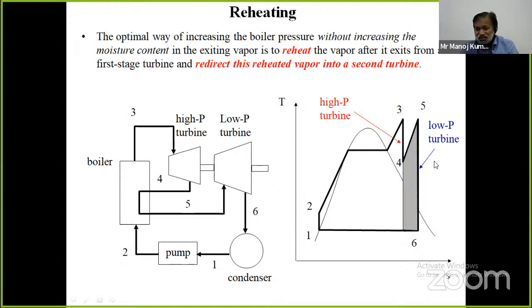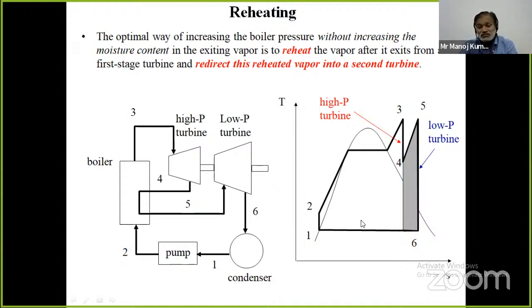So in the reheat cycle, the work output always increases, and efficiency improves marginally. But this marginal improvement in efficiency also comes with feasibility, because this cycle is feasible and the original cycle was not feasible. One more thing, it will require a smaller condenser for the same output. Therefore, specific steam consumption will be quite lower than the original cycle.